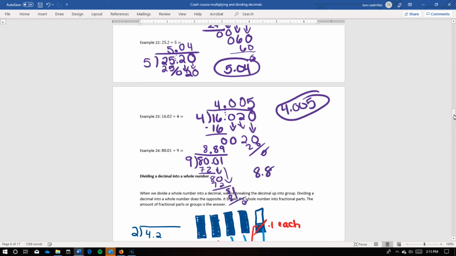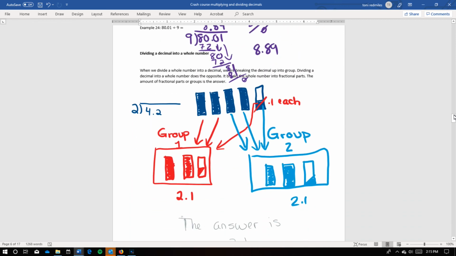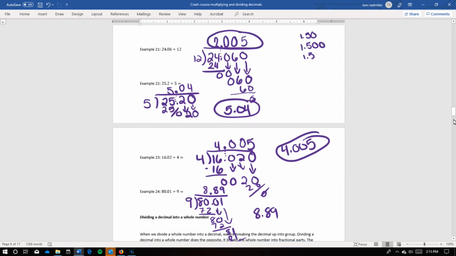That's it for this video. Watch it until you feel like you've got it, and in the next video we're going to divide a decimal into a whole number. I made this video smaller than the others, dividing our decimal section up into 2 pieces because dividing with decimals is a lot harder than multiplication. It's the harder skill, so I want to make sure that everybody feels like they have it.